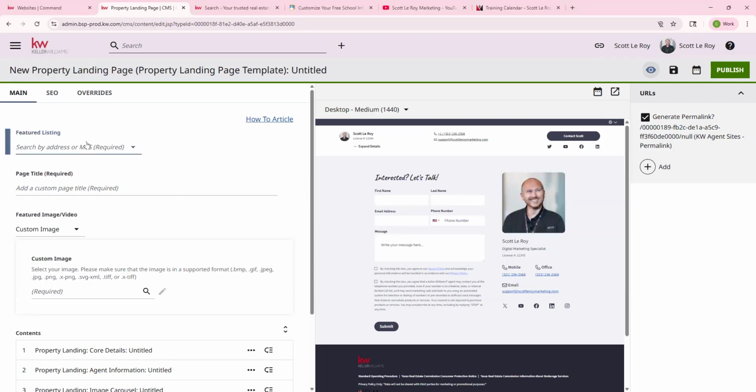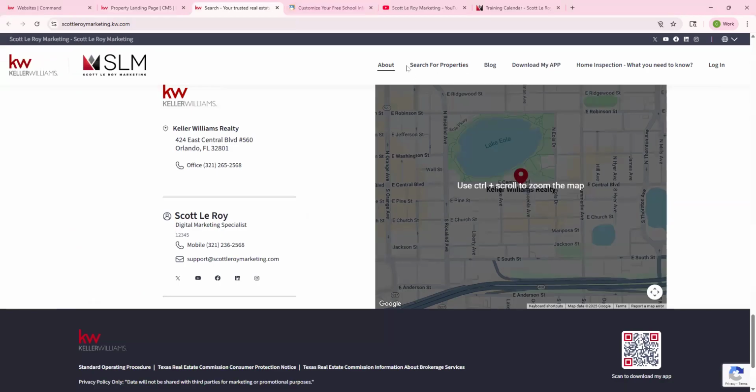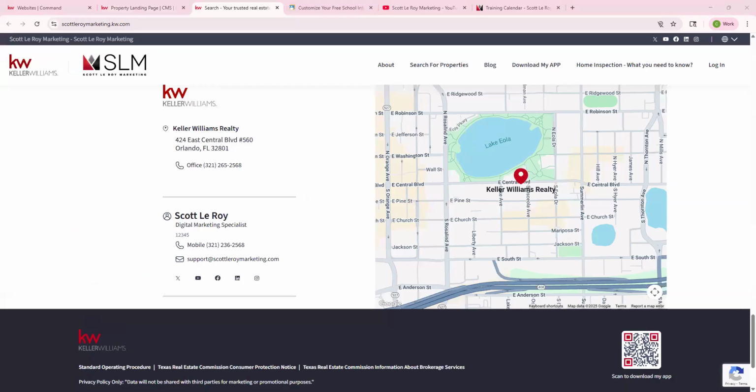This is going to allow us to search for a specific listing that we would like to pull into our website. And I should have pulled one up, but I didn't, so bear with me one moment, and I will find one for us. Sorry about that. I usually have one and then did not grab one this morning.